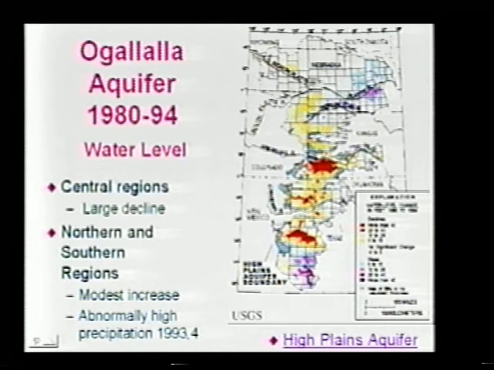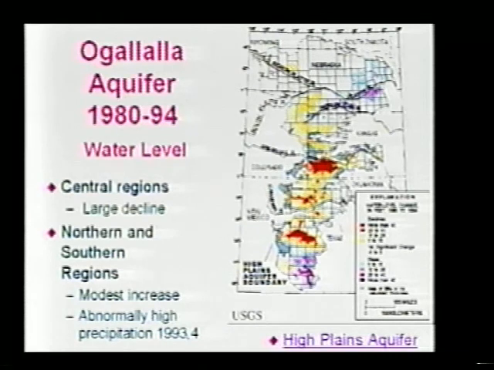This map here of the aquifer as a whole, in the north here is Nebraska, the southern end here is southern Texas. The red and yellow areas are the areas in which, between 1980 and 1994, a 15-year period over which these measurements were taken, the depth of the water table declined dramatically. And essentially the farmers who are depending on that for their irrigation water, for their center-pivot irrigation, for their livelihood, are almost out of luck. Because by 2020 or so, at the present rates, that aquifer will be exhausted in those areas.